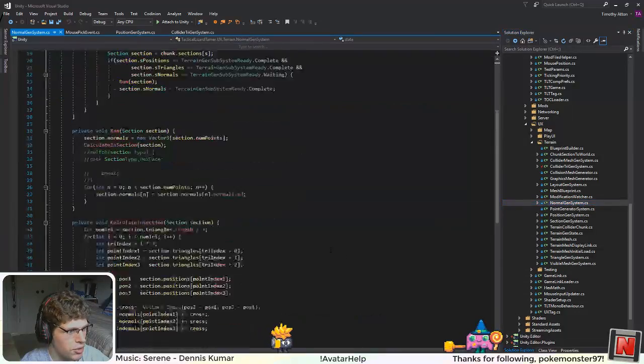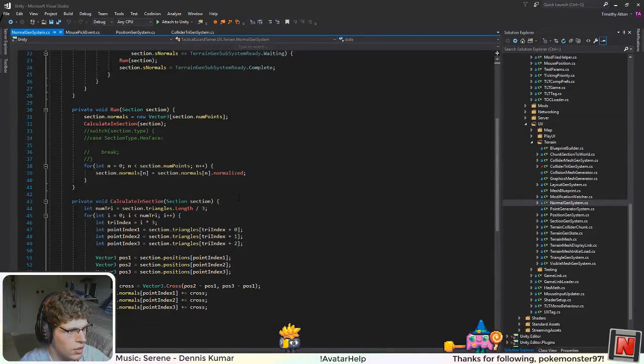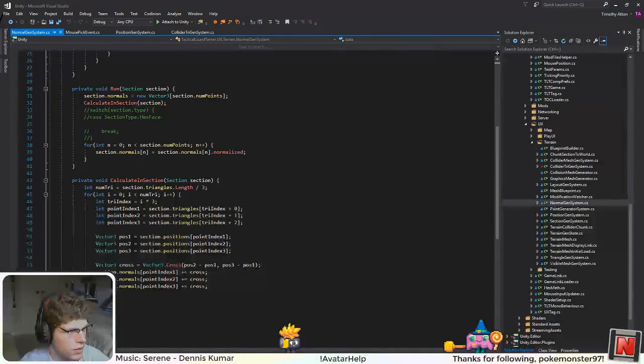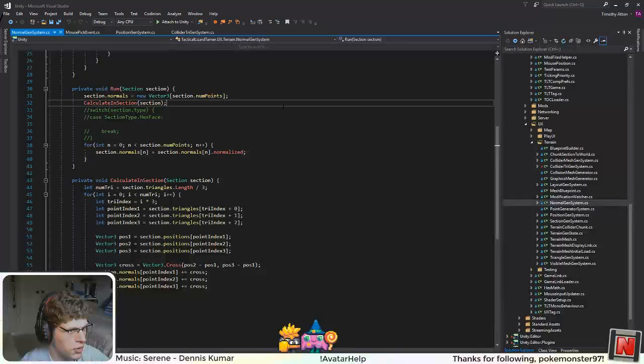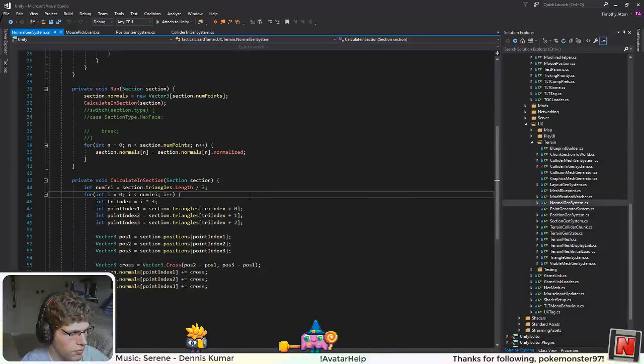Let me see what I'd have to do. After I calculate the end section, I'd have to go back through each normal and sample around it to figure out the normal delta and everything.